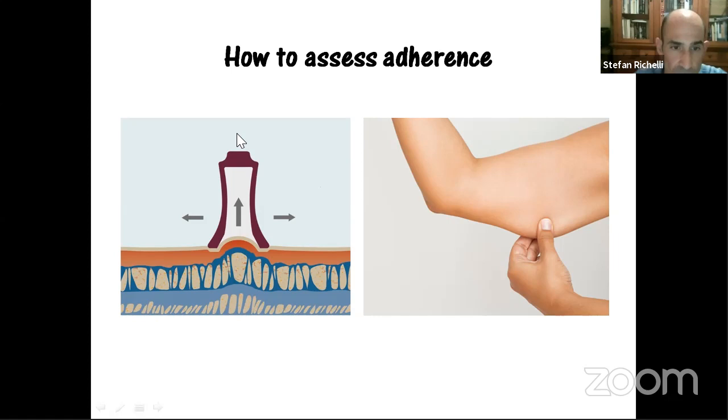So if we pull the cup up without it separating from the skin, the lower levels will also go up. If we don't have any kind of deformation of the skin and the skin doesn't move up, then we can say, okay, there's a big adhesion that doesn't allow good mobility in the lower levels, because it's too fixed, especially if we compare it with parallel areas. So if you do it on one breast and then on the other, and we have more stiffness, or can't separate the skin on one side and can better on the other side, we can consider that in one specific area we have too much restriction.